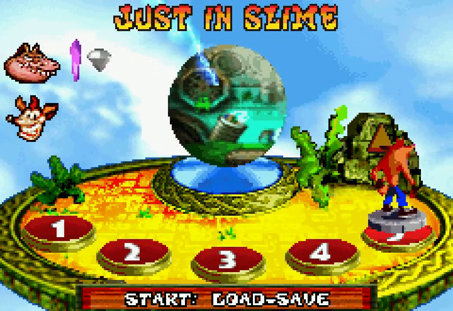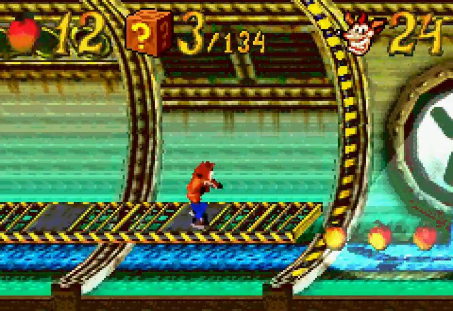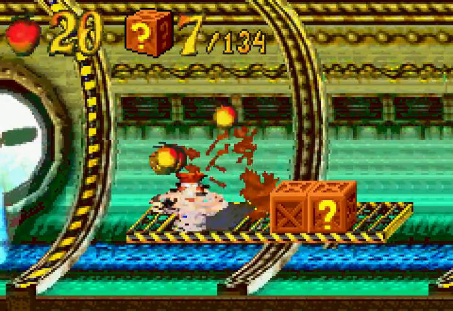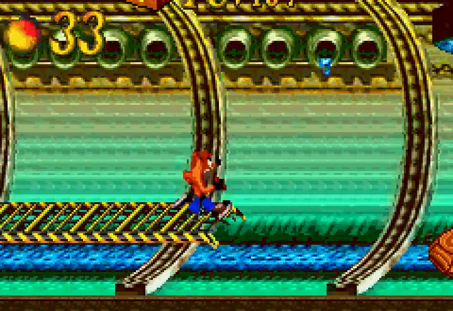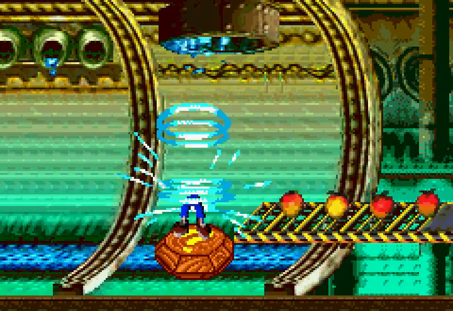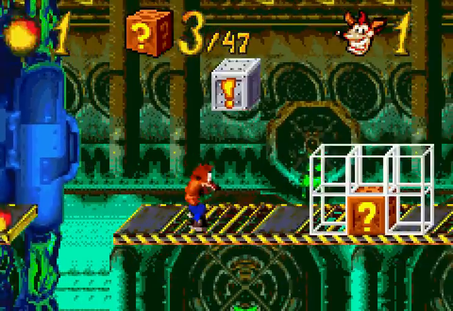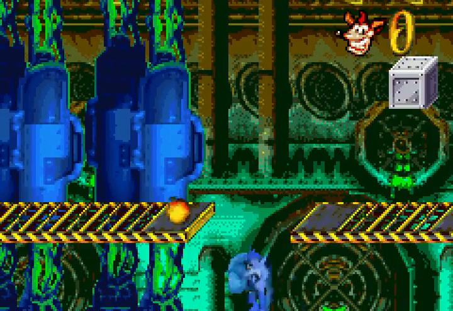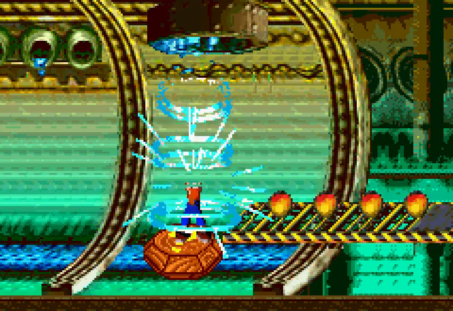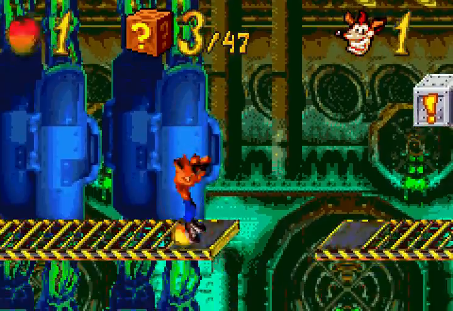And then we have lastly Just in Slime. This is a Crash 2 sewer level. Pretty simple one as you would expect for the first warp room. And the bonus stage is already here. And we have 47. Exactly, this is what I meant. Just don't push them willy-nilly. They usually will block you away from a crate or something, which isn't exactly a good idea.